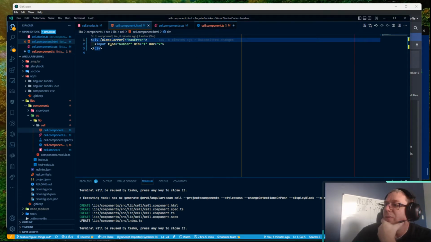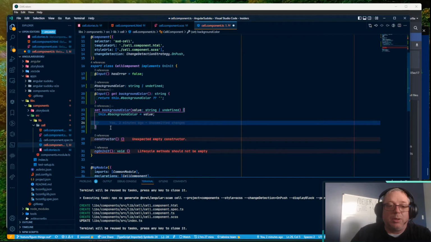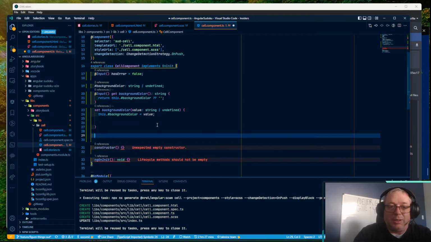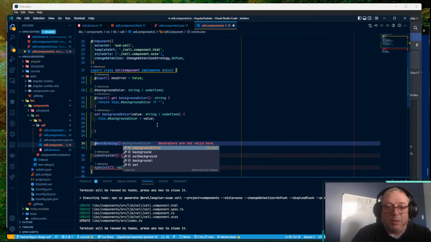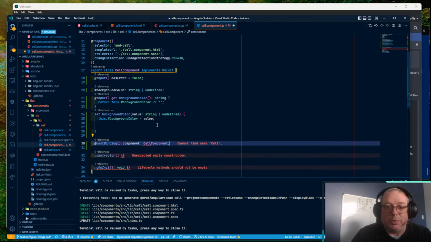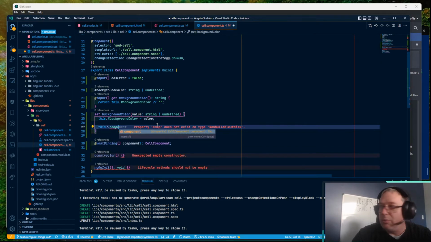Can I just do a host binding to itself? Is that a possibility? So in the cell component, can I set a host binding and call it component, and it's going to be of type cell component, and then I can just do this dot component. So you need to inject an element ref, huh?